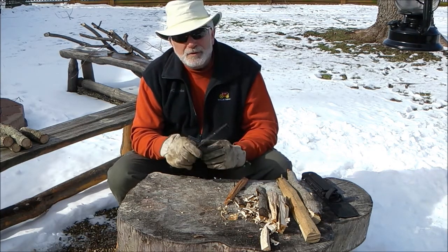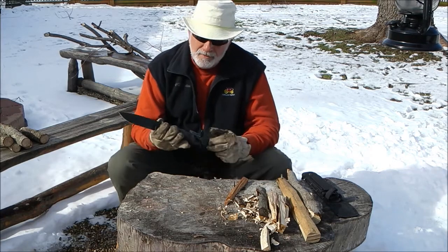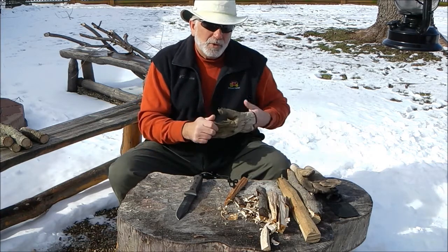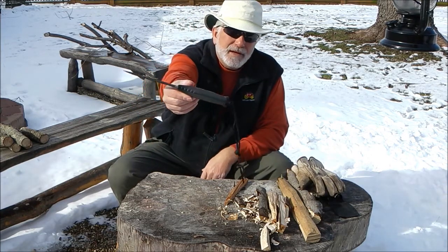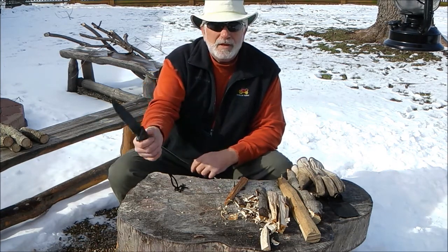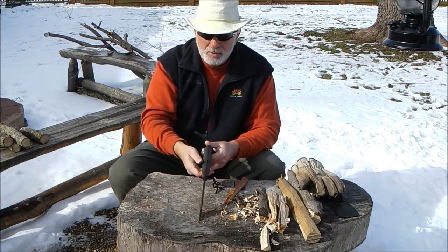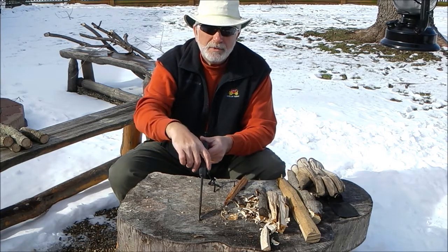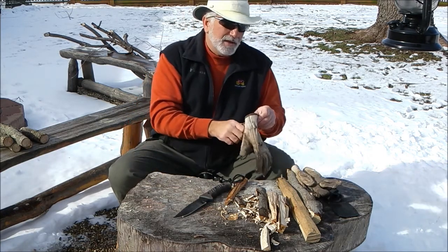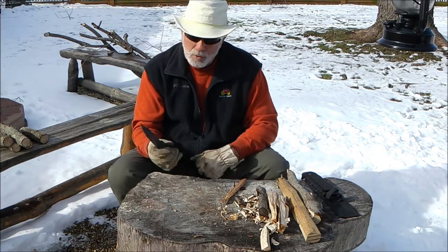I don't think I would do that in the finger choil, just so that you've got the comfort aspect of that. Now, the other thing I'm going to say about this knife that I am not a huge fan of, and this seems to be kind of typical with the Schrades, is this handle is extremely wide. When I buy gloves, I buy medium gloves. I don't feel like I get a firm all the way around grip on this thing, okay? It's just a little bit too wide as far as I'm concerned with my medium-sized hands on it. Will it work? Oh, absolutely. When I've got gloves on, it feels a little bit better, but still not like I'm in 100% control of it.